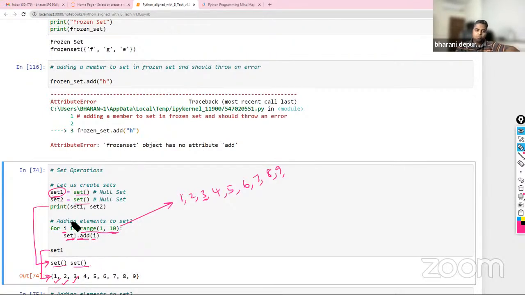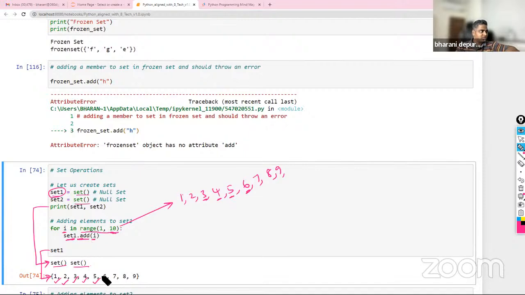Then go back to the for loop. For i in range, this time 4, set1.add(4). So add 4 to set1. It gets added. Then again it goes back to the for loop, this time for i in 5, set1.add(5). Again go to the for loop, go to 6, then add it.